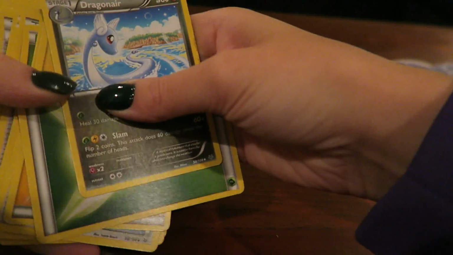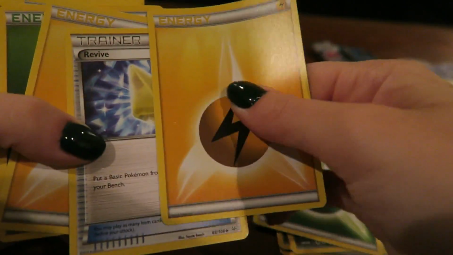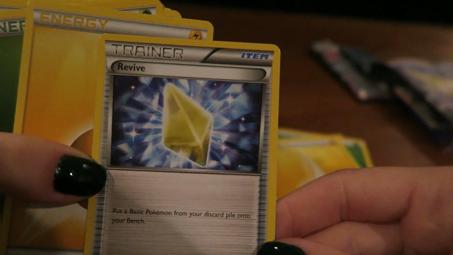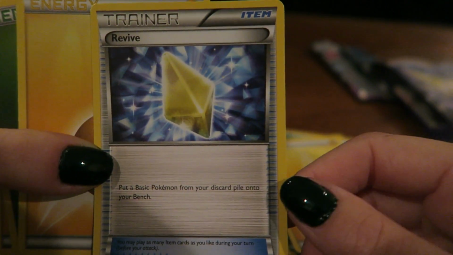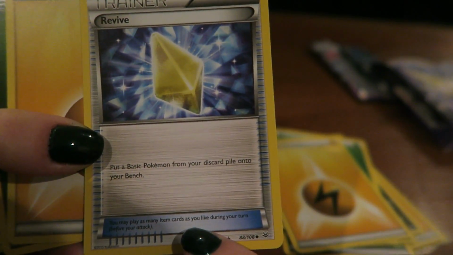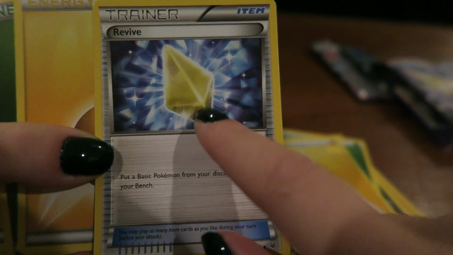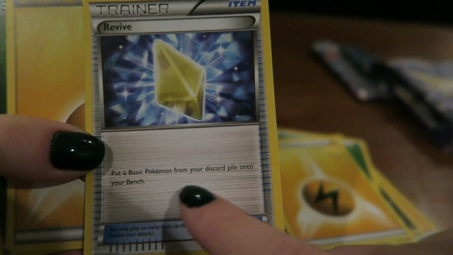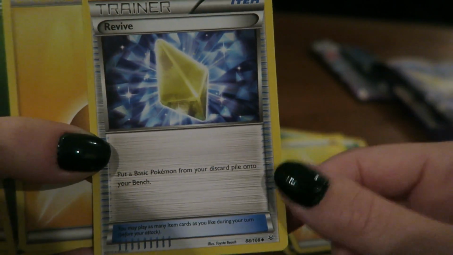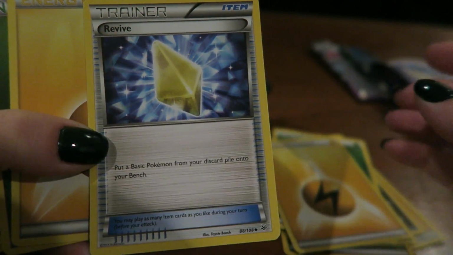So let's see some of the other types of cards that we have in this deck. This is a trainer card. It is an item. You can play as many item cards as you like during your turn before your attack. So this says put a basic Pokemon from your discard pile onto your bench. It's a revive. Your bench is like your party in the game.